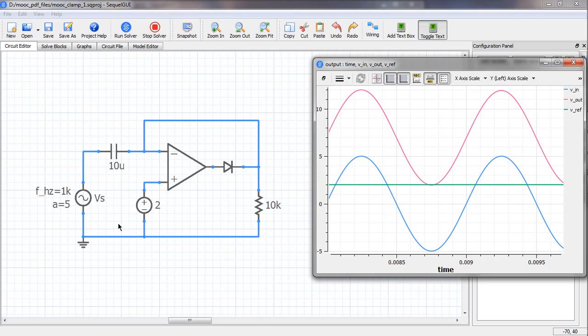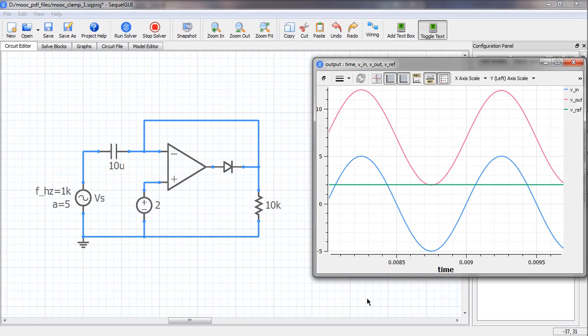Let us look at the simulation results now. The capacitance we have chosen is 10 micro and RL is 10 kilo ohms. So RL times C is 10K times 10 micro or 100 milliseconds. Let us now see how that compares with the period of the input waveform. The input voltage has a frequency of 1 kilohertz. That means a time period of 1 millisecond. So we have to compare 1 millisecond with RL times C, which is 100 milliseconds. So obviously 100 milliseconds is much larger than 1 millisecond, and our assumption that RL times C is much larger than T is satisfied.